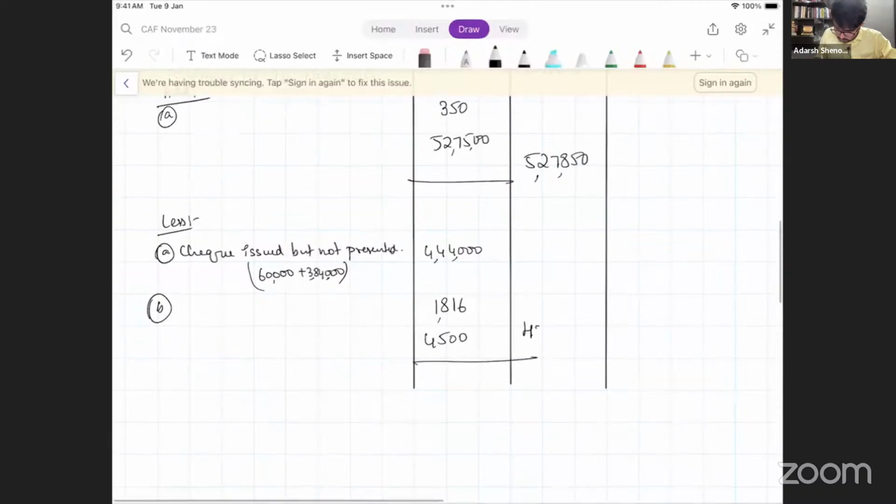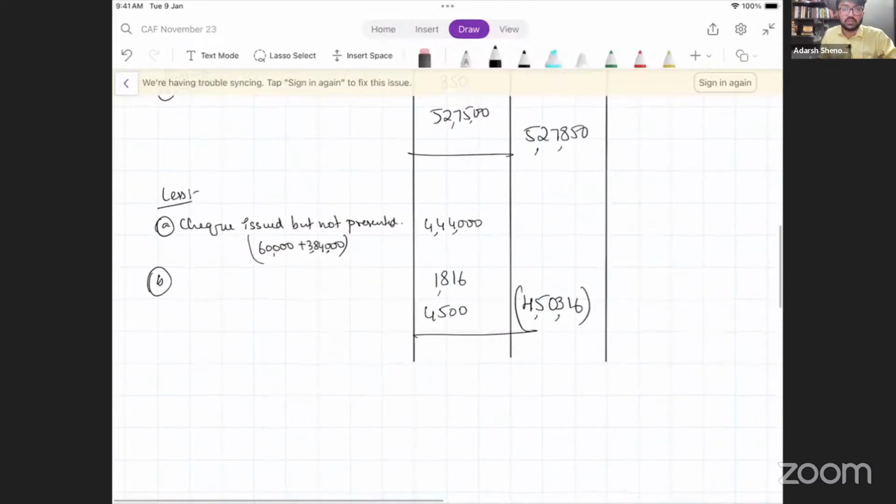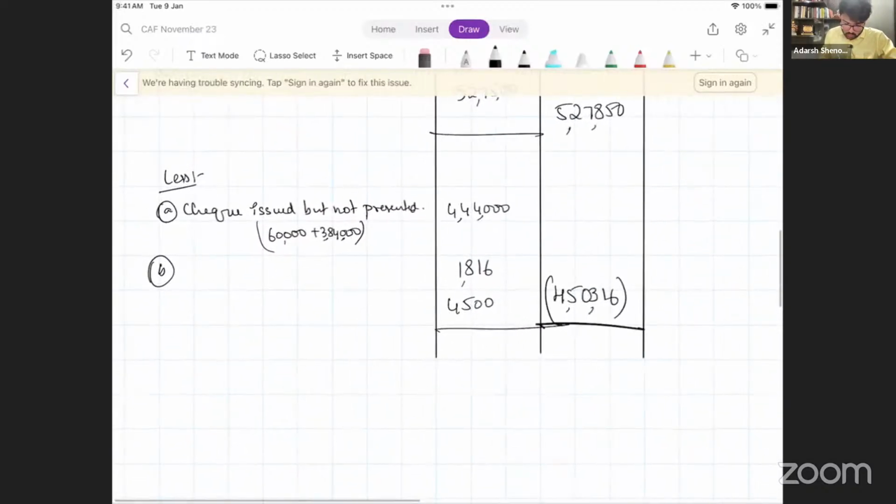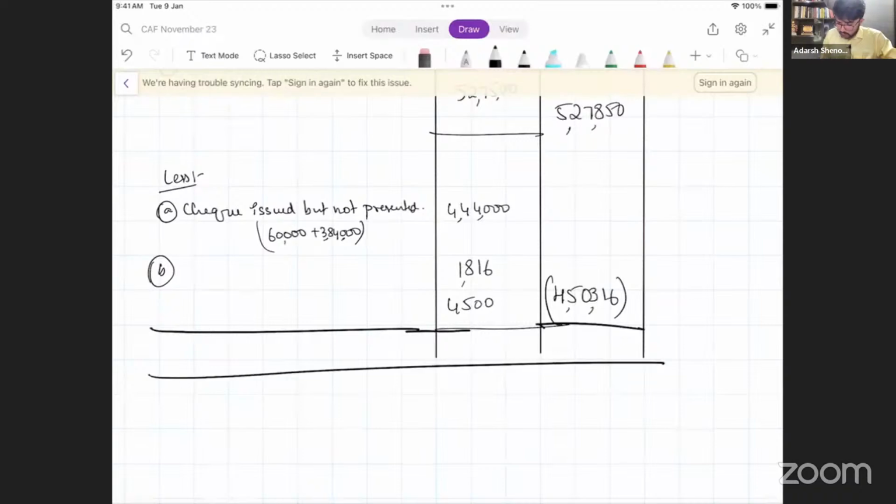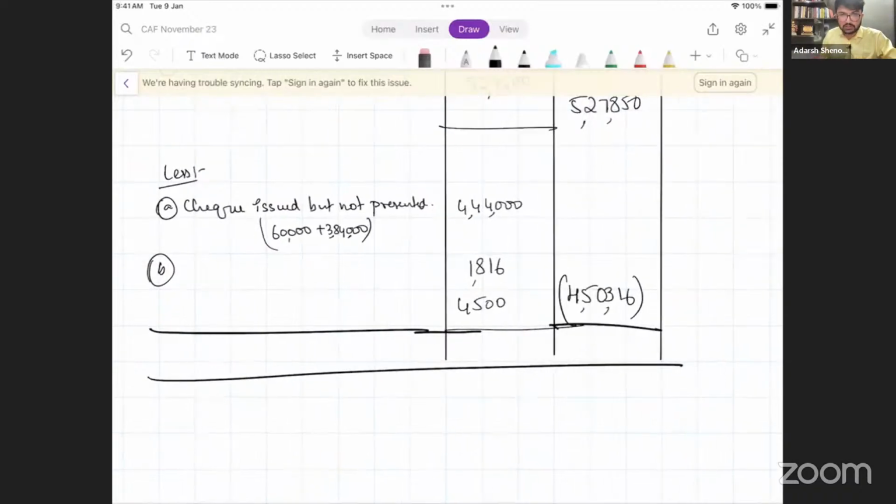So don't forget to put this in brackets like this, because in the exam, in that panic mode, there's a chance that you may end up adding this also. Now it sounds funny, but the exam is different. So that is why don't take any risk. Put it in the brackets clearly.